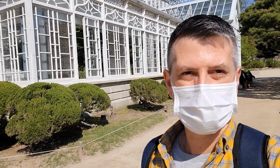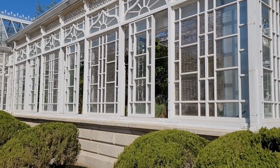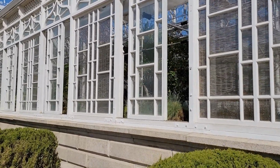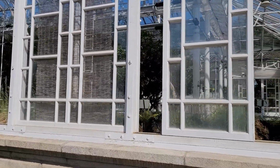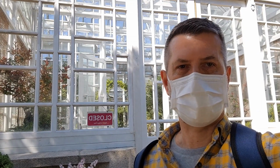According to Harvard professor Ian Miller, the zoo, museums, and botanical garden in Tokyo's Ueno Park had the purpose of putting Imperial Japan on the level of those societies in 1900 that were capable of collecting, classifying, and studying all life on Earth. This greenhouse held rare flora from around the world. It's closed now because of coronavirus, but after liberation, all foreign specimens were removed and replaced with indigenous plants.